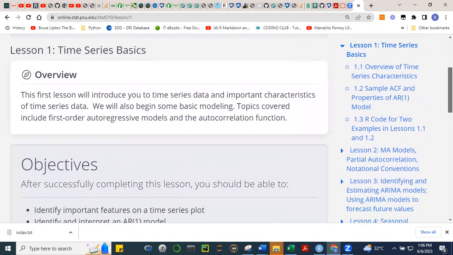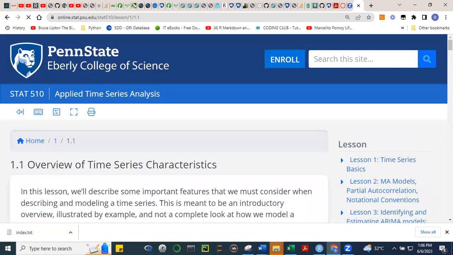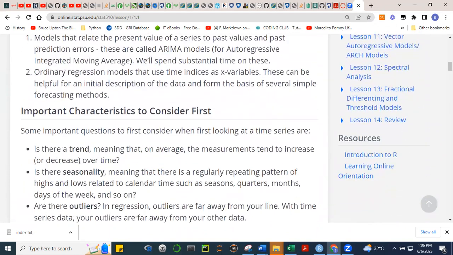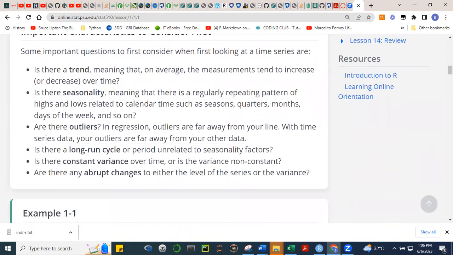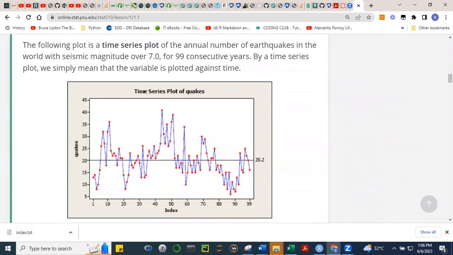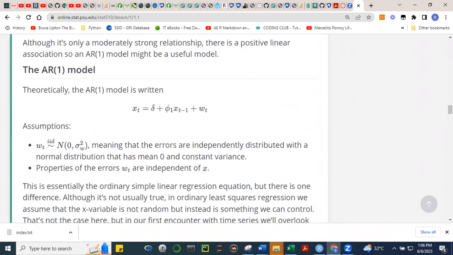Okay, so under lesson 1 there's an overview of time series characteristics. For example, if I click this, please read through this. Okay, important characteristics to consider. There's an example here.